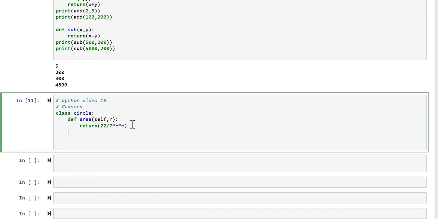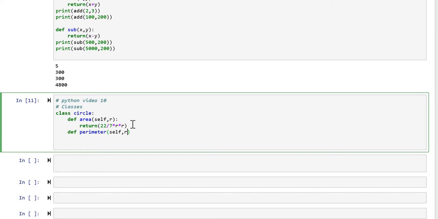Now, I told you we will do two things. One is area and the other one is perimeter. Now we have to define perimeter, and again perimeter takes r. So self is the thing which you have to pass inside the class, and again r is the one.